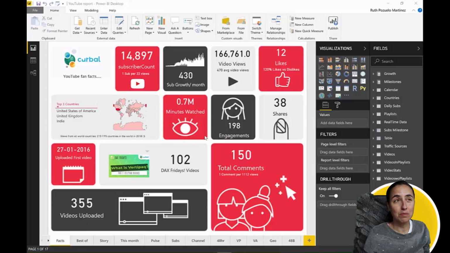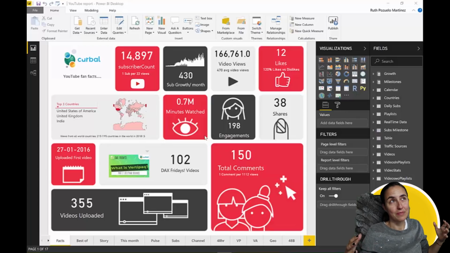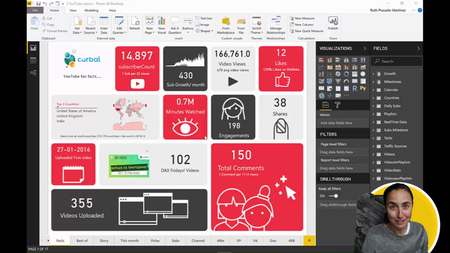And the reason for this is because the YouTube team has deprecated, or stopped maintaining, version one of the API. And that's the one that I was using, or Miguel Escobar was using. This is his connector. I just downloaded and used it. Thank you, Miguel. You're a star. And now it's broken, so I have to update it to version 2.